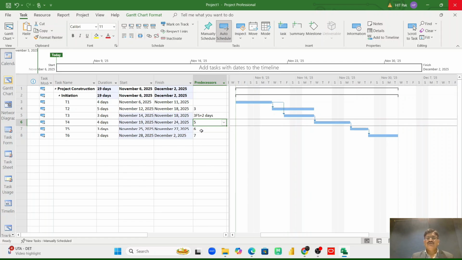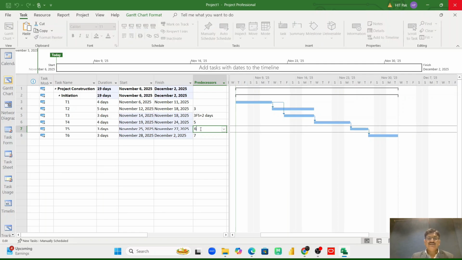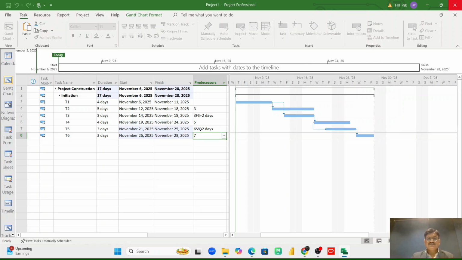Now let's try another sort of relationship, that may be start to start. I want T5 to start as of T4, but there must be a gap of 2 days. There must be a start to start relationship. So I place 6, okay, as the predecessor name is present. So I want to give the start to start relationship, but with a 2 days gap. Just see. Now these two tasks have a start to start relationship, but with a gap of 2 days. Now this task is going to start 2 days after the start of this task. So this is quite clear from this.